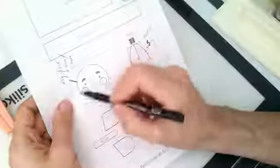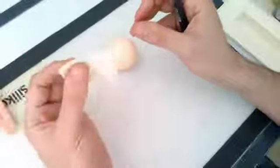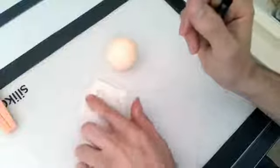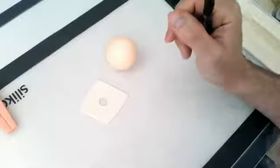How am I going to create the cheeks? First, you need to roll a piece of modeling paste, roll it quite thin, paper thin, then cut a circle in the middle, and this will be your stencil to create the cheeks.